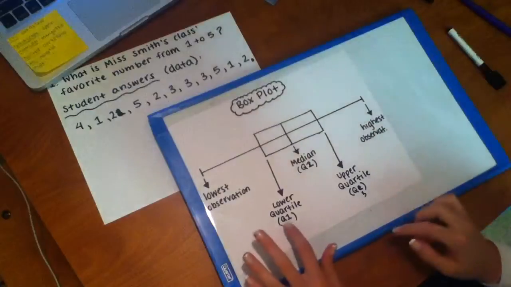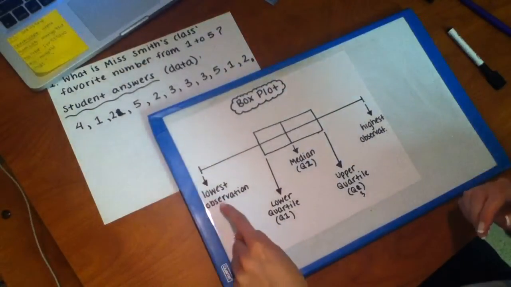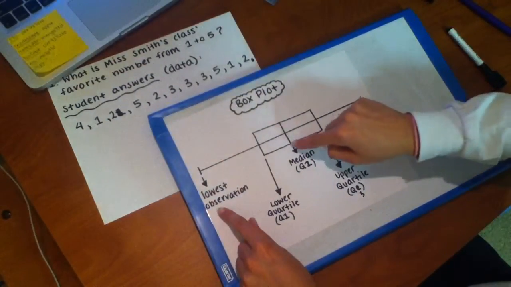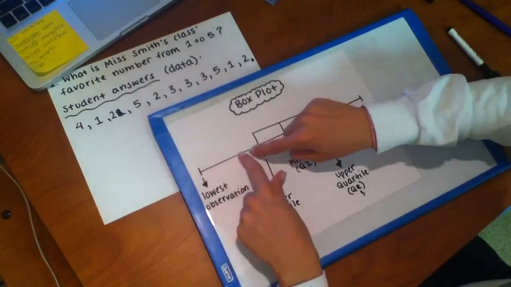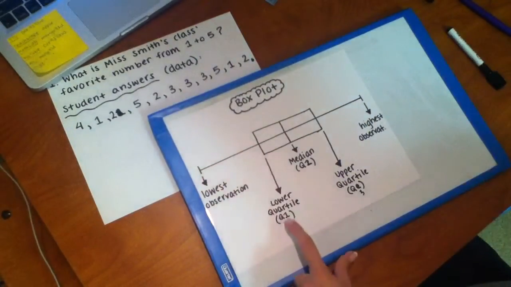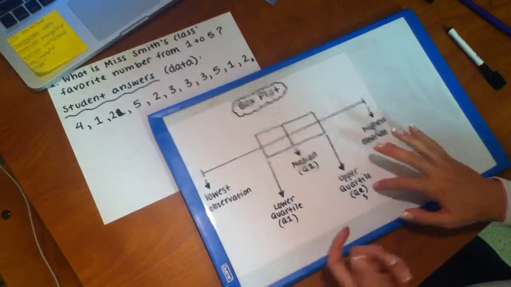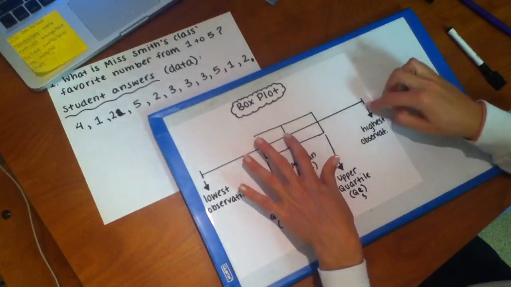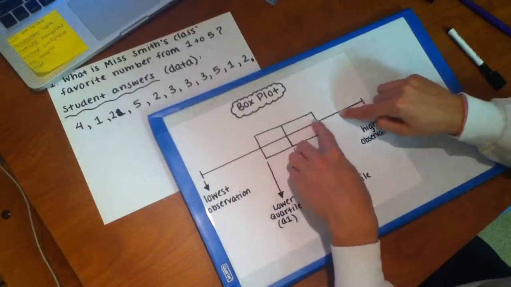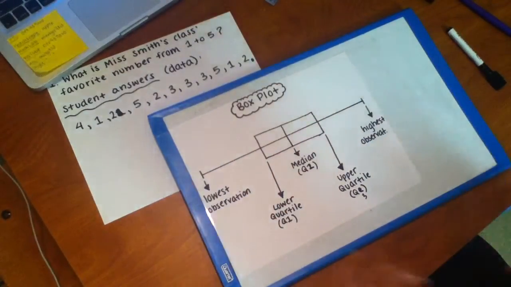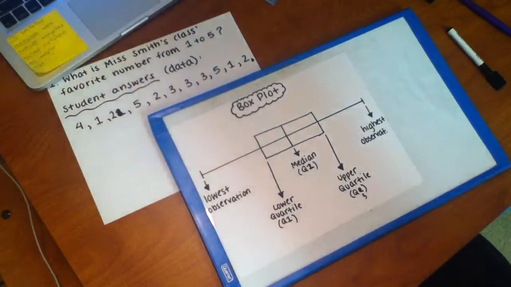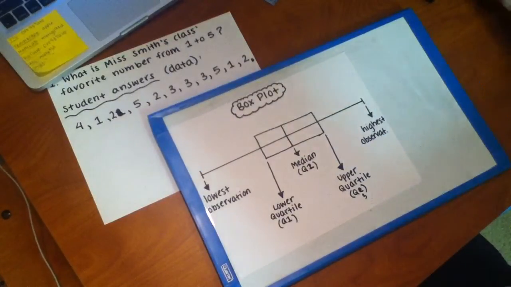The way that you find quartile 1 is you go from your lowest number to your median. Then you take those numbers and find the median of those, which will be the lower quartile. And you do the same thing with the upper quartile. You go from your median to your highest point and you find the middle number there. And that's your upper quartile. So it's pretty simple, it just can seem a little complicated and confusing when students first look at it. So it's definitely important to break it down simply. It definitely shows the different demographics of the problem.